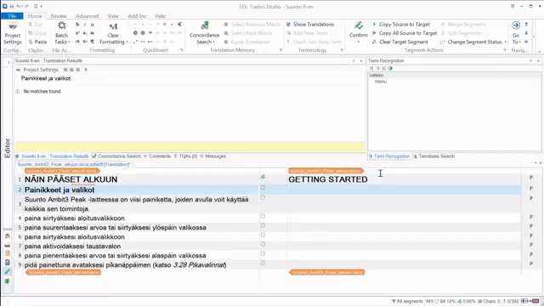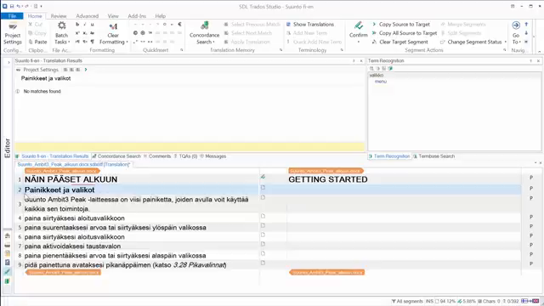And indeed, if I look at the term recognition pane on top, on the right-hand side, I can see that the word Valikko, which is the nominative singular form, was recognized, and in English it's menu. Here I have Valikot, that's the nominative plural, a different form, but it was recognized.